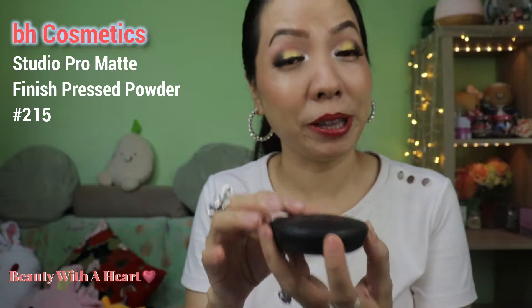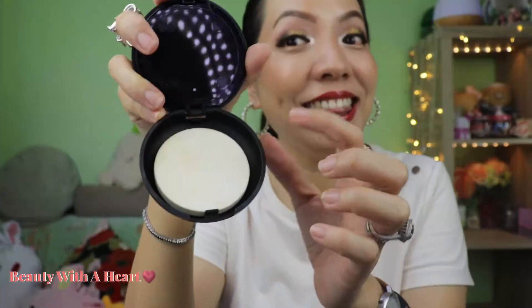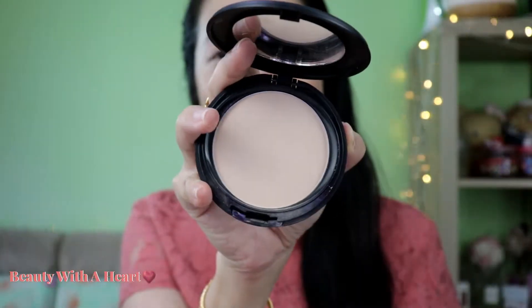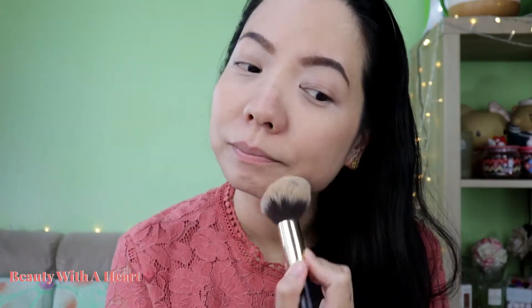Next will be this from BH Cosmetics — this is the mattifying powder. I forgot to mention previously, there are actually 2 layers in the casing. You can flip this up and there is a puff — which is dirty already — so you can use this puff to apply the powder straight onto the face. There's a mirror in here too. I still like this powder because it's silky smooth and finely milled. It applies very smoothly on the face and offers light coverage. It doesn't really control oil as it claims, but it doesn't cake or produce a very powdery look. It's paraben-free, oil-free, and there's hyaluronic acid inside to moisturize and hydrate the skin. It's clinically and allergy tested, vegan and cruelty-free. I would recommend this due to the smoothness of the powder.